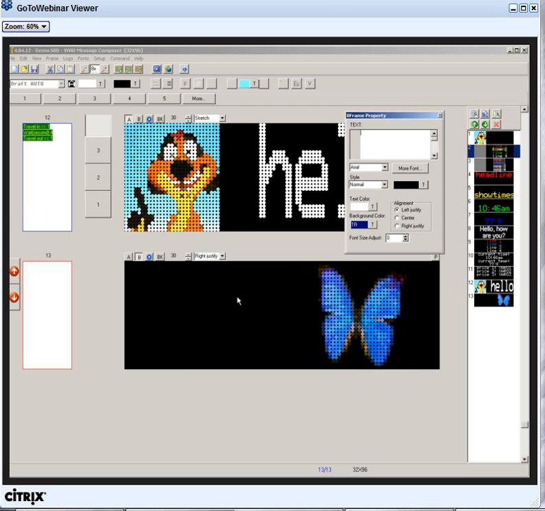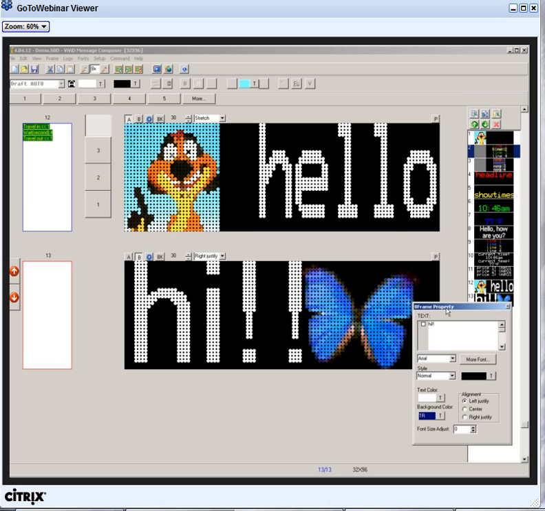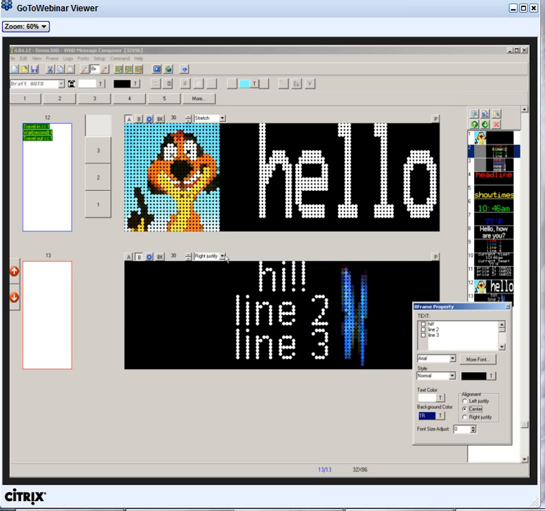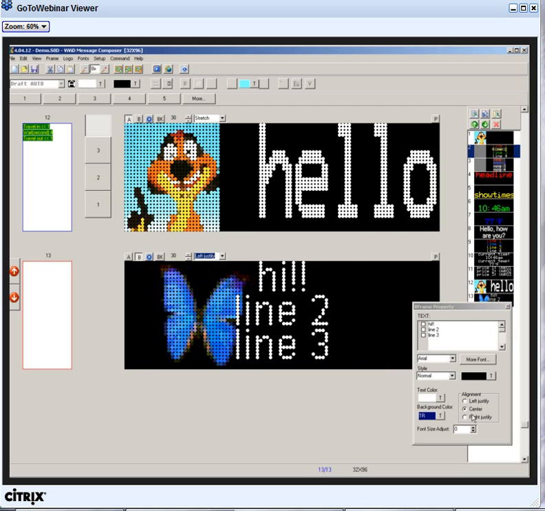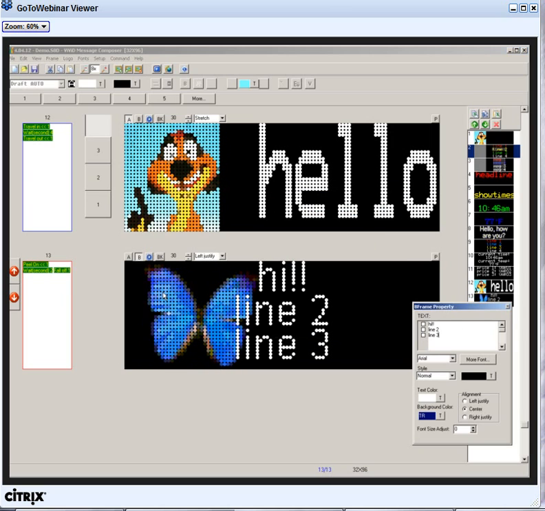So I got my animation here, and when I go to my text edit section under the property window, I can type in hi. And I got my background in there while I have my text there to the side. If I want to add more lines, I could add more lines like so. And just like any other basic frame, it works exactly the same way. The only difference is you have a background there now. So I could put the text to the center. I could move my animation to the left. Kind of play around with that. And the animation works exactly the same way. If I want to add animation to the frame, I'll just choose this, wait 2 seconds, and then fall off. So I got animations here.